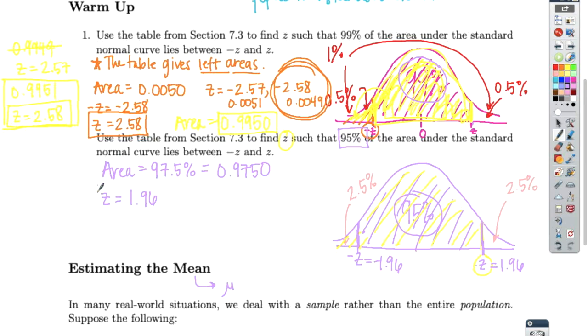We found two critical values in the warm-up. We found the critical value for that 95% of area, and what we actually do is denote this z and then a little subscript, so set it down, 0.95. This is the z-score that goes with 95% area, and we found that to be 1.96. And then similarly on number 1, we found that the z-score, the critical value for 99% area, was 2.58. So we found two of these critical values in the warm-up.